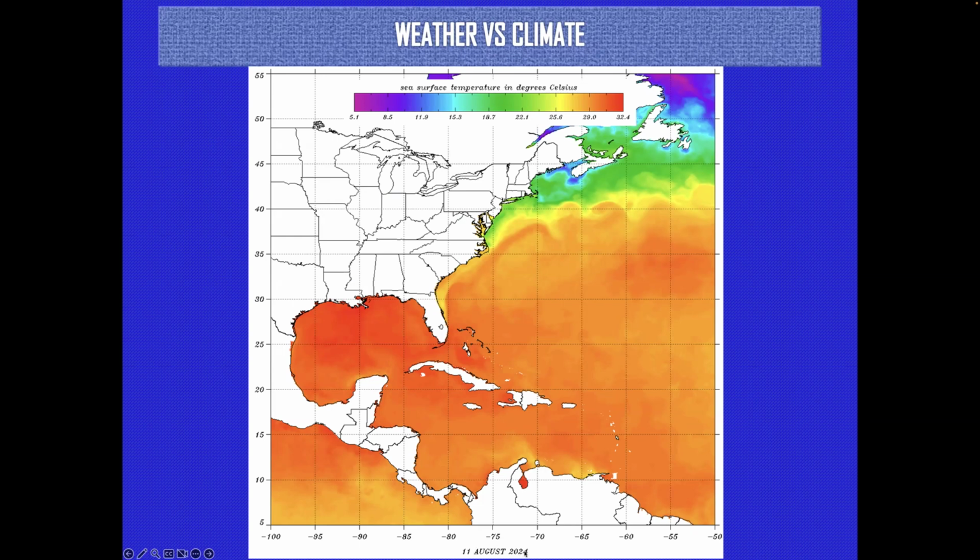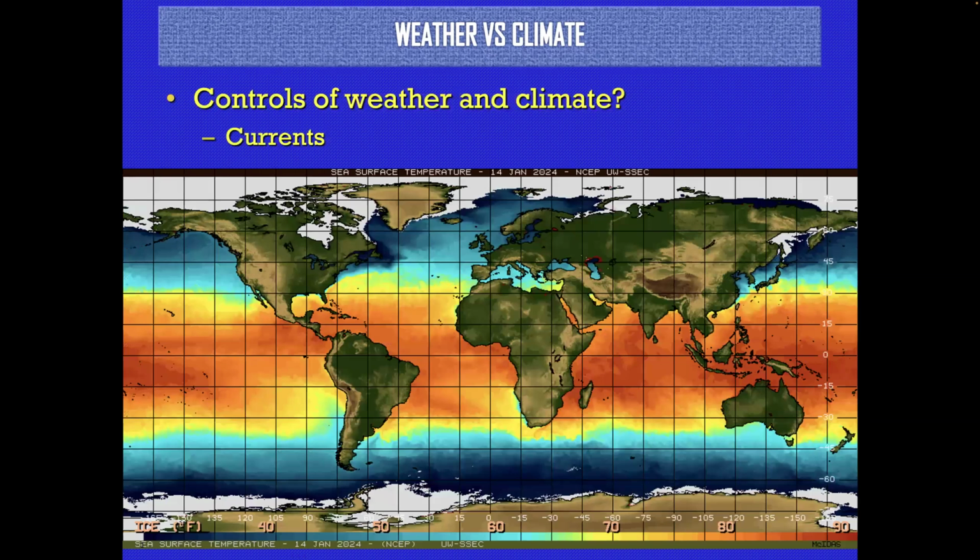This could be August 2020, 2015, 2010, and so on. Just because it happens to be this particular year doesn't necessarily mean they're going to be that much different from year to year. Here's another one. This happens to be a January 2024 image, so this is our winter. Notice how the temperatures off our shore are in this sort of green color, which would be roughly in the 40s and 50s.